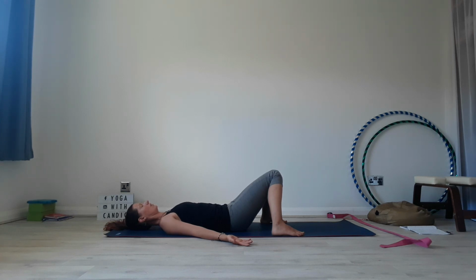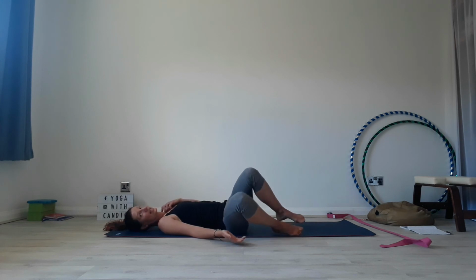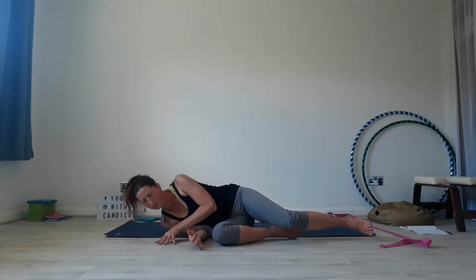And let's bring our attention to the breath, holding it there for several minutes. And continue lying in your Shavasana, taking as long as you like.